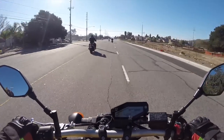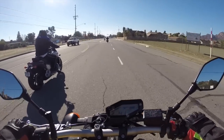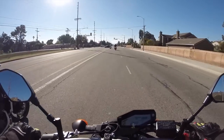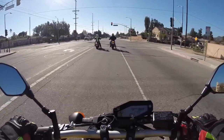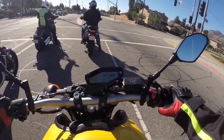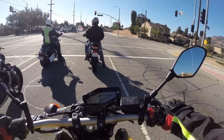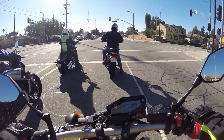You know what, but fuck it, what the hell. I'll put it into A mode at this light. See how that goes. But yeah, these brakes are super sensitive. So let's see. This is A mode. What it does is it makes the throttle a lot more sensitive, and it gives you essentially the full power of the bike.